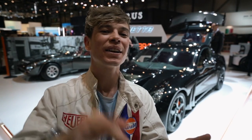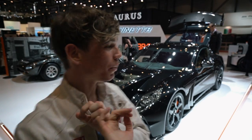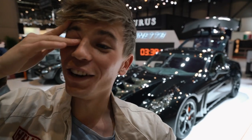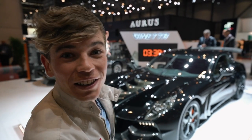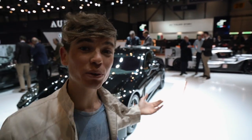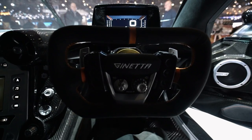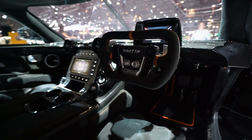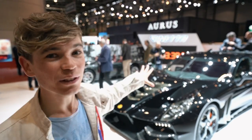We're gonna be looking at the obvious ones: the F8 Tributo, the EVO Spyder, the new Porsche. But we're kicking it off with this new Ginetta. Now Ginetta — I would love to tell you the model name, but they haven't released it yet. Ginetta, very successful in racing. They make Le Mans cars, LMP3 cars, some incredible race cars, and they've now decided to take that to the road and bring effectively an LMP3 car to the road. So that's where this new Ginetta, whatever it will be called once they release it, is for.